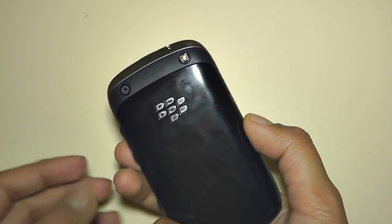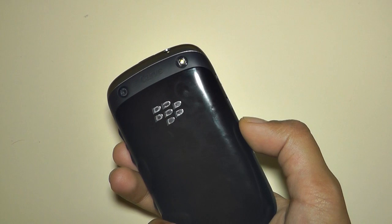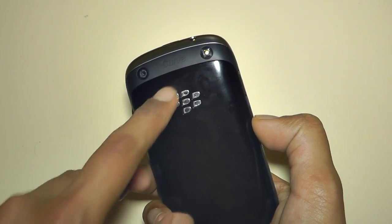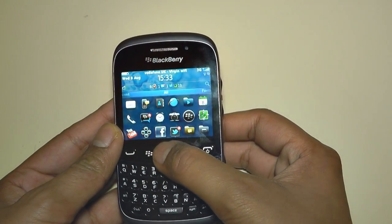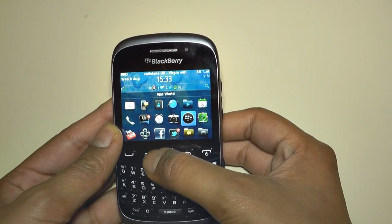Okay, now let's actually talk about the camera. I'm not going to show you any photos as of right now, but it is a 3.2 megapixel camera, and the photos are actually quite good. I'll show you some in a minute. The flash is fantastic. The flash really lights up your subject very well and makes a lot of indoor photos really quite nice. Let's just go into the gallery, if I can find it.